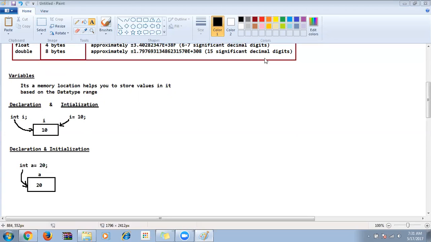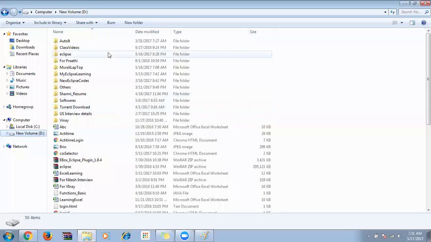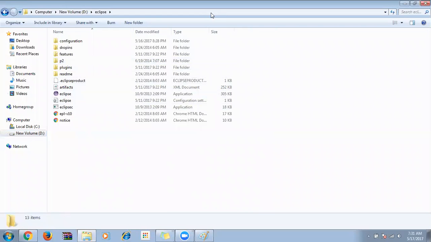Cool. Super. So now we'll see in Eclipse how it can be done. As usual, today also I want someone to help me with how to open Eclipse. Hey, hi Venkat. Can you help me?